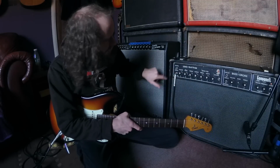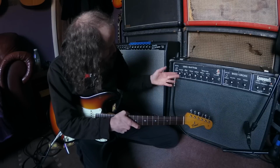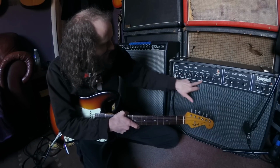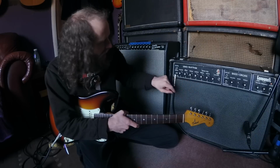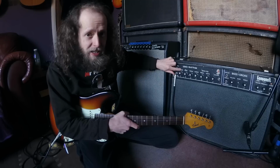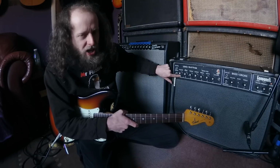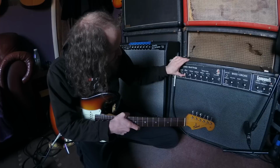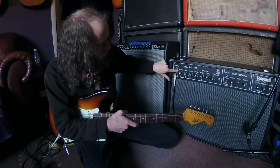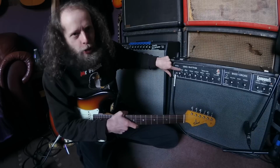So on the lead and rhythm channel, I had volume on 5. It's 5 on the dial. There isn't really a straight up. There's a line down here, but 10 is when the amp's turned to 0, 12 o'clock is 0. Technically that line would mean the amp's on 6 and it's on 0. It's really odd. It's really backwards. So I have the channel volume on 5, basically from the line under the U is 5.